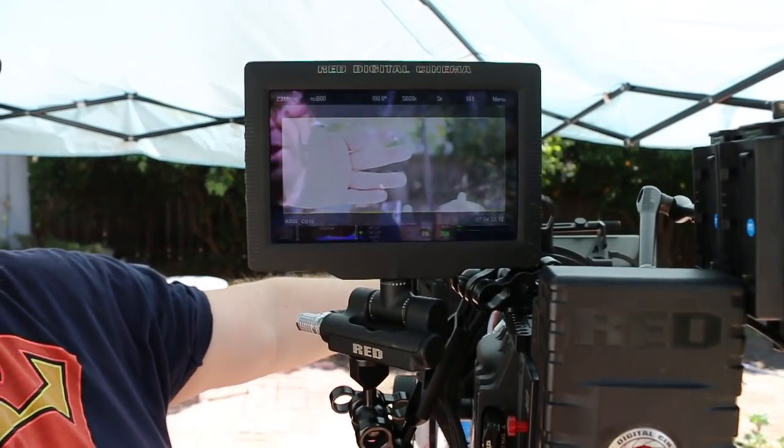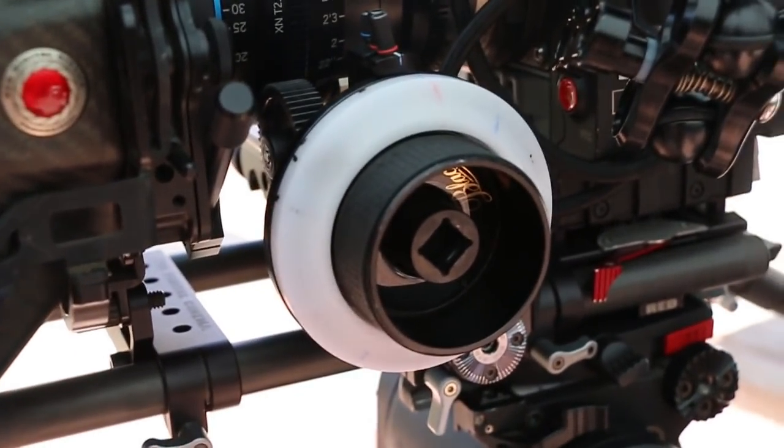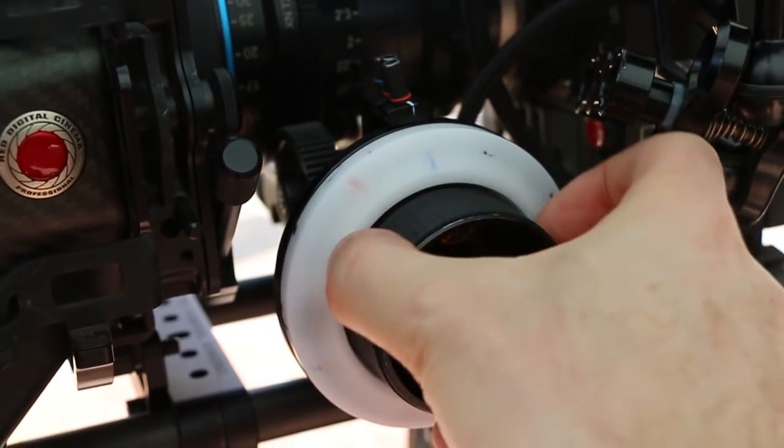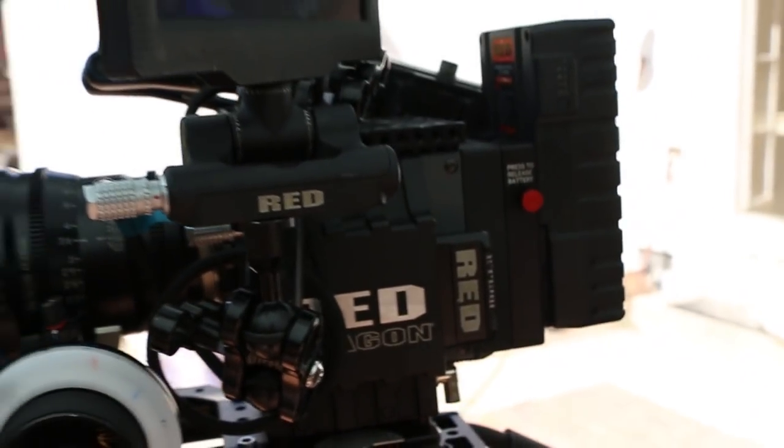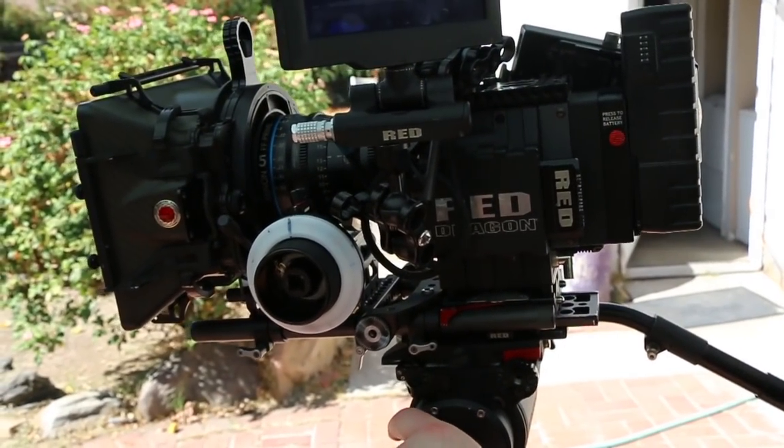There we go. So do you usually use, because I know some cinematographers have somebody on the follow focus with them? Oh, absolutely. Do you do it yourself, or do you have somebody with you? I usually have somebody to do it with me. I mean, obviously I've had some cases, if I'm doing a reality show or web series or something like that, where I pull it myself.